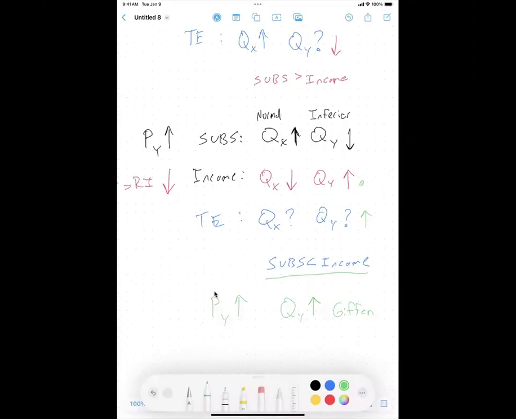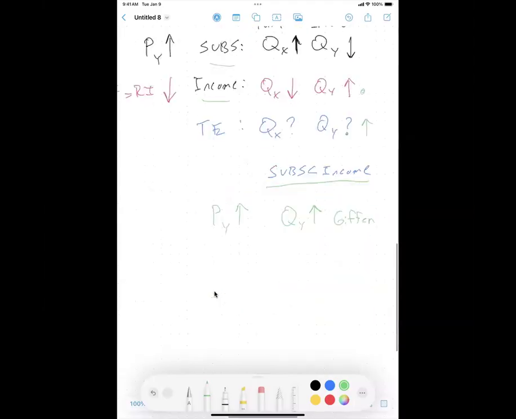So in terms of the exam, I would worry just about being able to identify income and substitution effects for both goods, depending on if they're normal or inferior. I won't ask questions about the relative size of that substitution and income effect. I know there was some stuff on the practice exam. We didn't have as much time to go in depth into that, and so that's not something I would necessarily expect you to know, to be able to tell me if this was a Giffen good, which effect is larger. I just want you to be able to identify the directional changes for both the income and substitution effect.